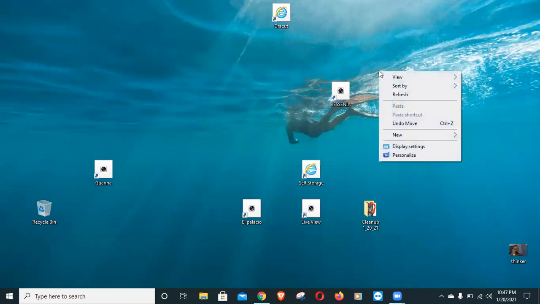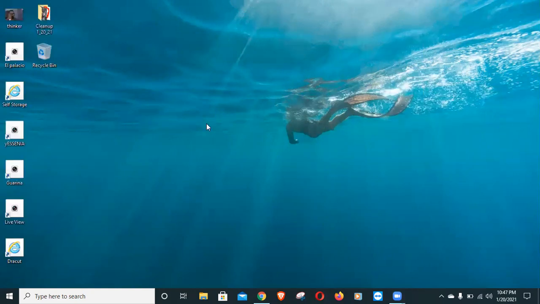I'm going to right click on any area of the desktop, and I'm going to hit sort by. I did that by right clicking on anything on the desktop, and then I'm just going to sort it by, let's see, date modified. Let's do that one. Boom. So as you can see, everything is on the right hand of the screen here. I mean the left. My apologies. So that's just one part of this tutorial.